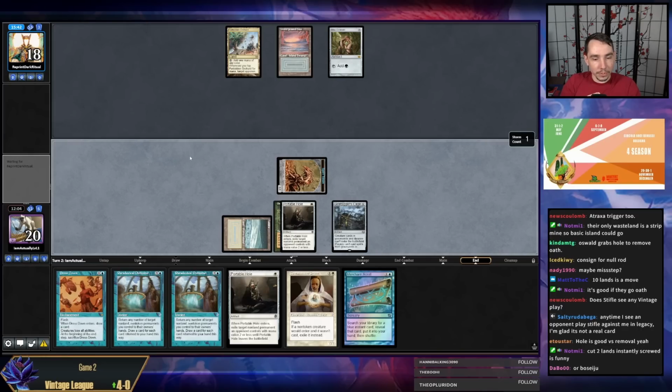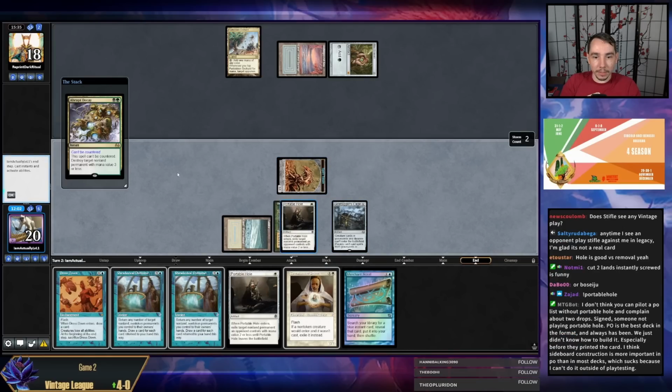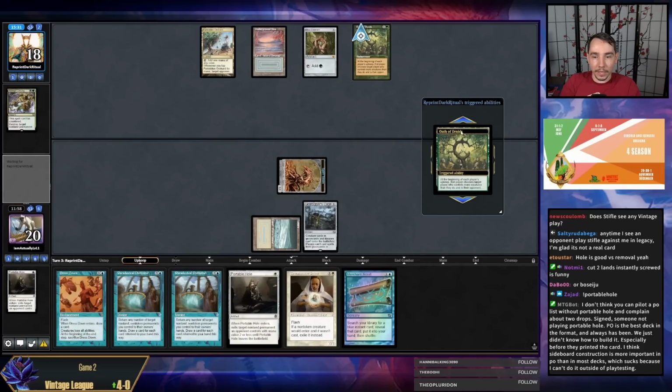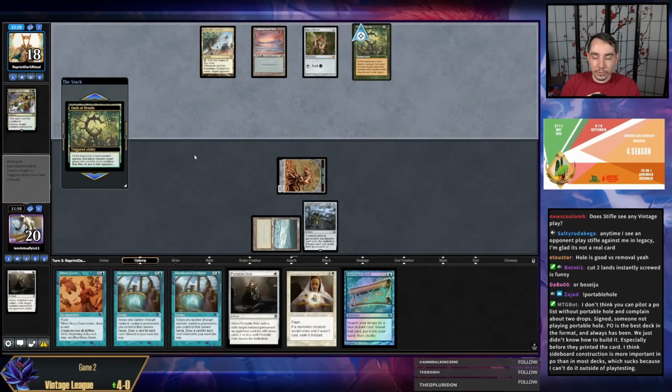Or Beseiju, of course. Looks like they have Beseiju. They could have Beseiju into Abrupt Decay. Oh, they have Abrupt Decay. Abrupt Decay into Beseiju, Abrupt Decay into Abrupt Decay. All of those things are bad for me. They could put the Atraxa on top using the Cage and the Oath of Druids, and then Show and Tell the Atraxa. Also a line.